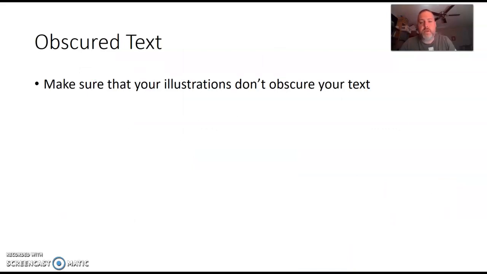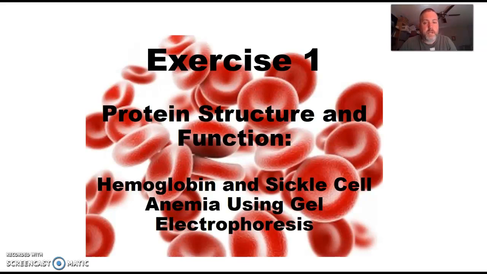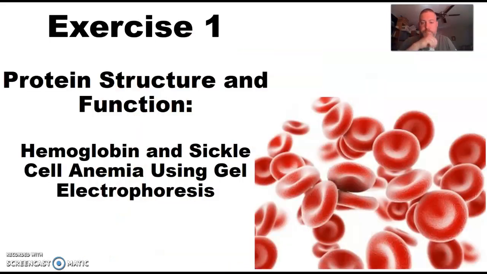As far as your text goes, make sure you're not obscuring it with your illustration. So this is a good example. I pulled this actually from my own presentation. This is something I need to think about and do all the time, is think about how to make these better. This is one where it sort of works, but if you're in the back of the room, the darker background with the dark text might not show up all that well. Here's a slightly better way to do it. We put the text off center. So now you can see our red blood cells very easily, and you can see all of our important text.